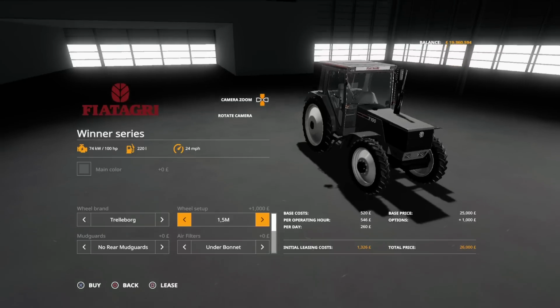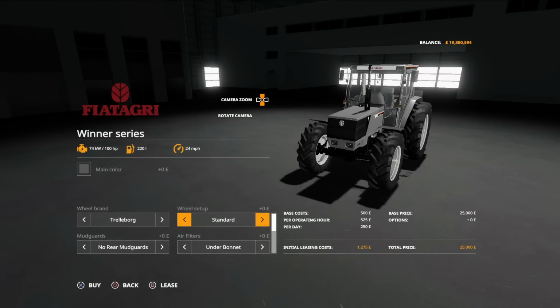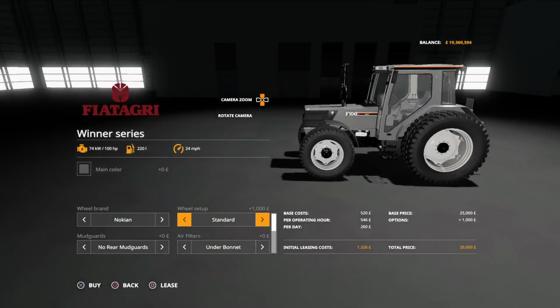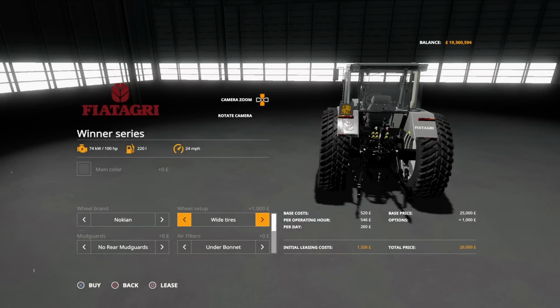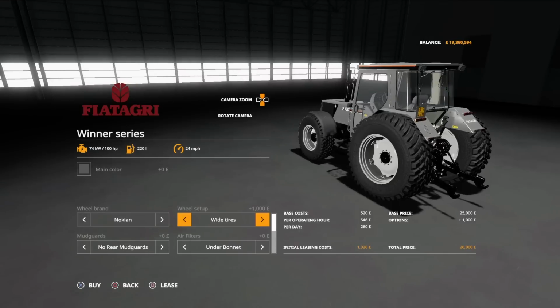1.5 metre. It's quite cool, that. I haven't really come across that before, but oddly, you're going to see in a minute, we've got another one that does the same thing today. And then under Nokians, we've got standard. Now it says standard and wide, but it actually puts them taller. I don't think they go wider. If we look at it from the back, it actually looks like they get narrower. So they get taller but slightly narrower. Just a bit odd. But anyway, there you go.